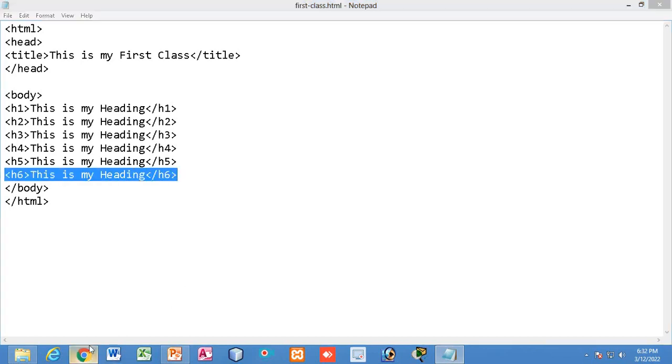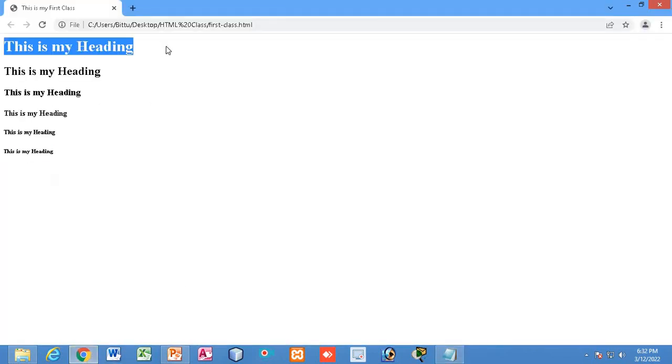You can see over here. So this is how the priority of the heading has been decided. H1 is the most important heading and the most significant heading. H6 is the least significant heading.